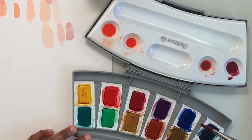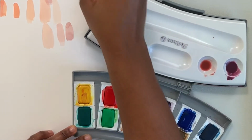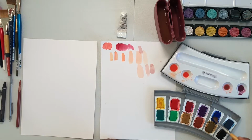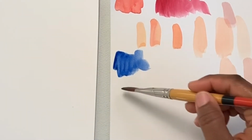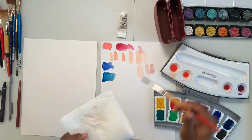Now, if I want this to get darker, I'm going to add some more blue. And you notice that I went into my lighter blue, there's a darker blue here. My darker blue has a little too much green in it. So let me just show you what that looks like, okay? And yours may be the same case even with a different brand. So we have this blue here, which is going to be my primary blue. And then we have this blue over here, which has a little bit more of a greenish quality to it. So that's why I don't go into that one, okay? Because that'll, again, make your person look like they're sick, all right?